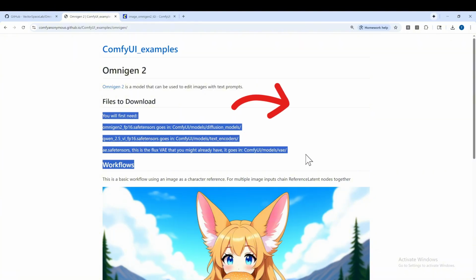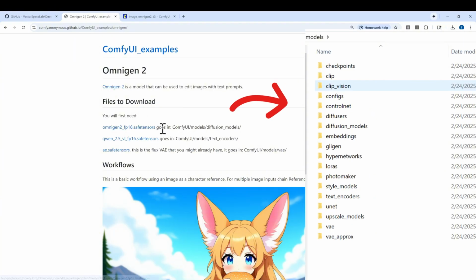The first one is the main model, OmniGen 2 FP16. This goes to your diffusion models directory. The second one is a text encoder, which uses the Qwen 2.5 VL. And lastly is the VAE, ae.safetensors.